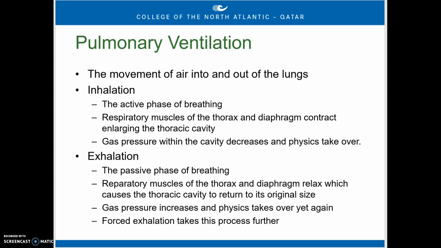So what happens in this phase is our muscles that we use to ventilate the lungs, which are going to be the muscles of the thorax, the intercostal muscles between the ribs, and the diaphragm. Those muscles are going to contract. When they do, they will enlarge or make the thoracic cavity bigger. This is going to cause a pressure difference between the atmosphere and the inside of our lungs. And then once we get a pressure difference like that, then it's going to be the laws of physics that take over, and that helps ventilate our lungs. And I'm going to show you how that works in the next slide.